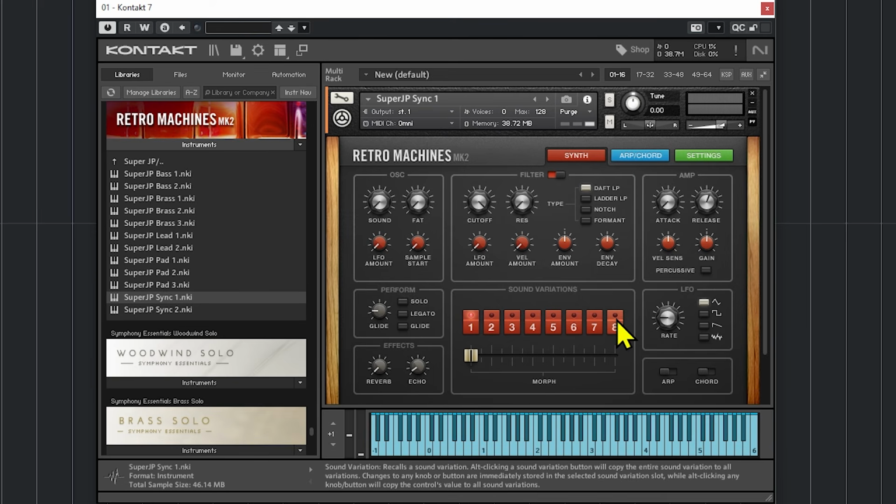That's pretty good sync for being a sampled sound.